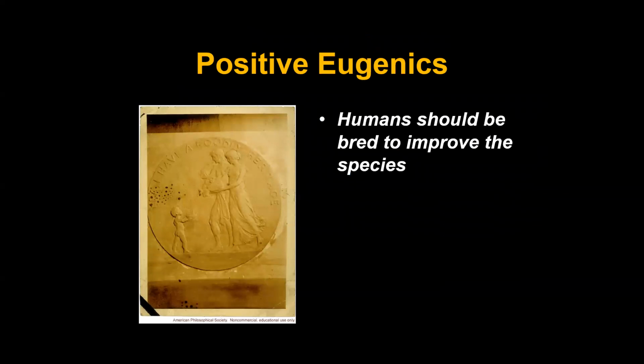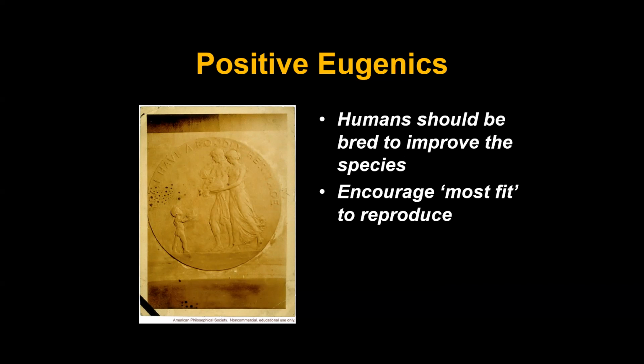Well, let's talk about eugenics specifically, because there are two broad kinds of eugenics. There's positive eugenics. This is the view that says humans should be bred to improve the species, that we should see that the most fit among us reproduce. So we have to find people who have the best characteristics, both physical and psychological, higher intelligence, what have you. Identify those people and get them to marry, mate and raise children, because their children are more likely to be better, to be improved stock.